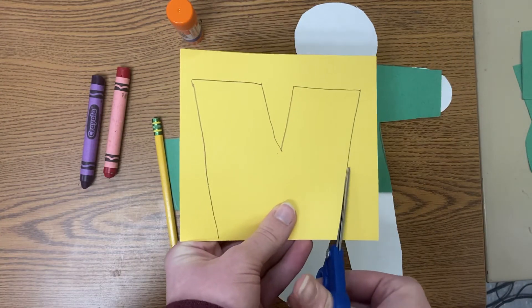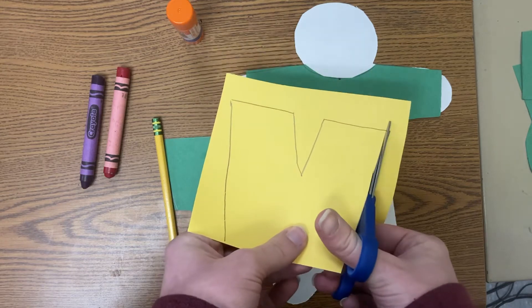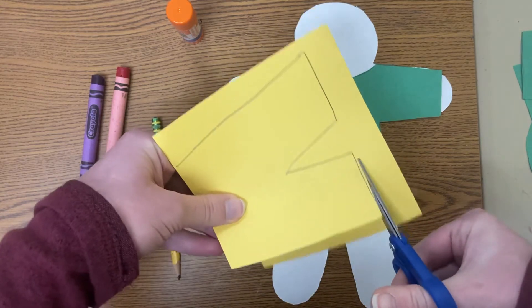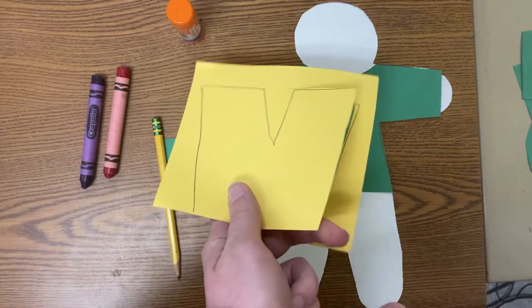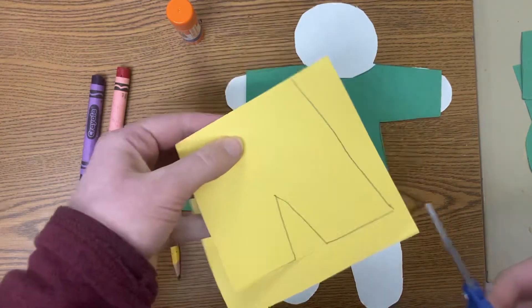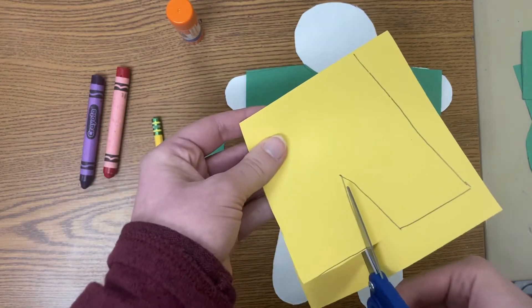Now I can cut out the pants, the shorts, or the skirt. Same deal when I cut on the line. My thumb still in the top of my scissors, the small piece, and my fingers in the bottom, chomping out and away. If you ever need to turn your paper to change how you are cutting.